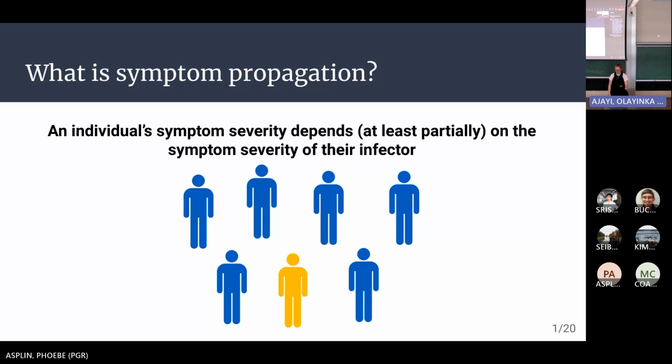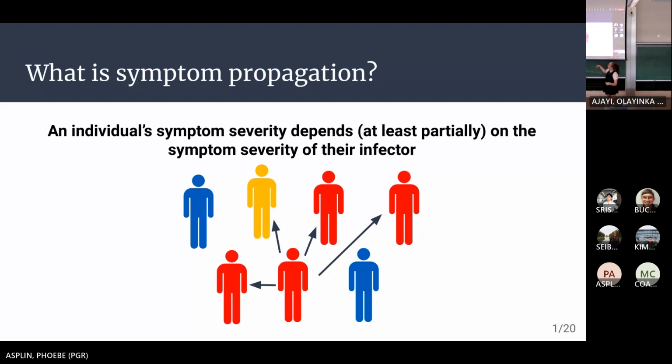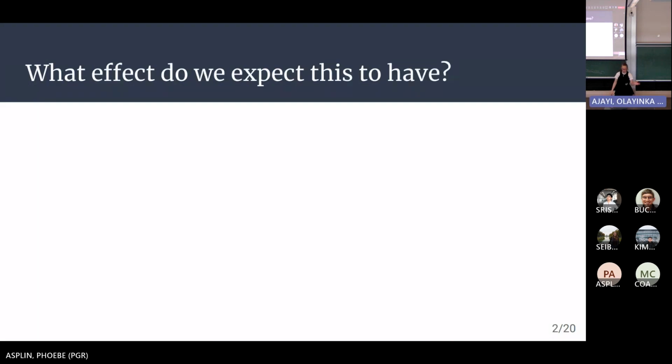So we can say we have a first scenario where we have this person in yellow, and they're going to affect people. This person has mild symptoms. We say they infect 3 people and 2 of them are mild. And then we have an alternate scenario where instead they're severe, so they're in red, and now they're infecting a larger number of people with severe disease, so 3 out of 4 instead of 1 out of 3 before. We can also make an assumption that they're going to infect more people because they have more severe symptoms. So what effect do we expect this to have on our epidemiological outcomes?